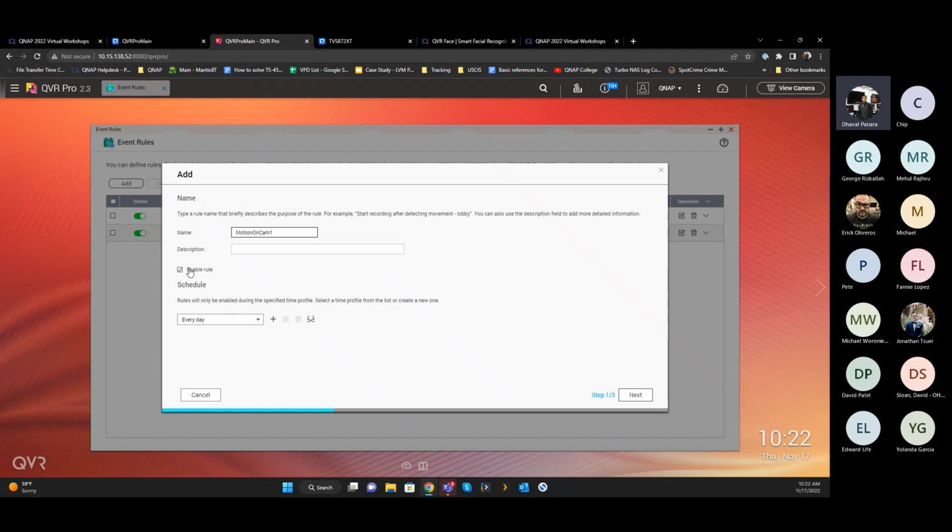You have to enable it basically if you want to have this. Now, schedule is where you can actually control when this motion or this event is started. If it's an office, if you're recording inside a building, there's a lot of motion already going on. Or best example, a restaurant, right? The restaurant opens from 6 in the morning until 10 at night.